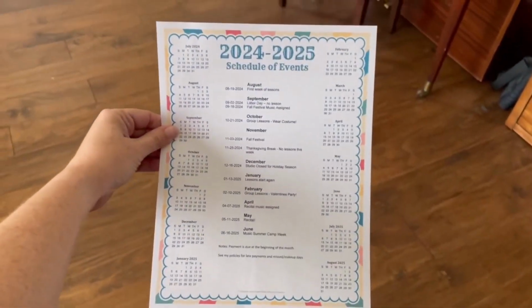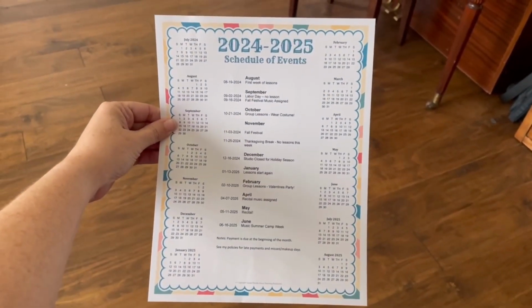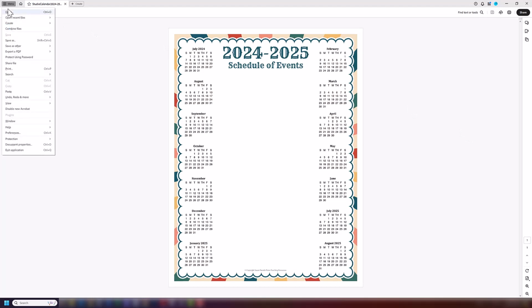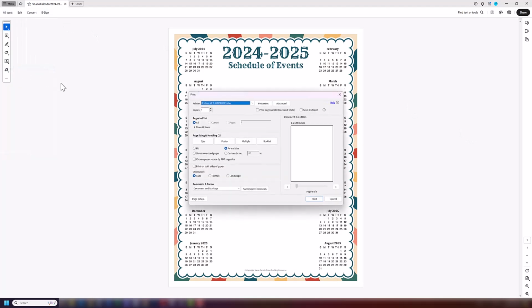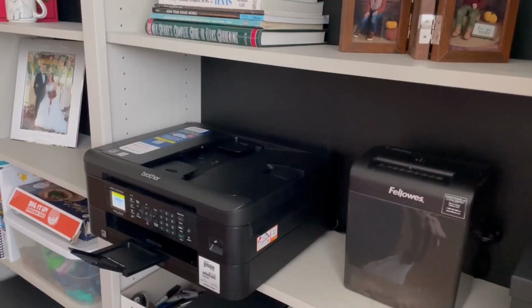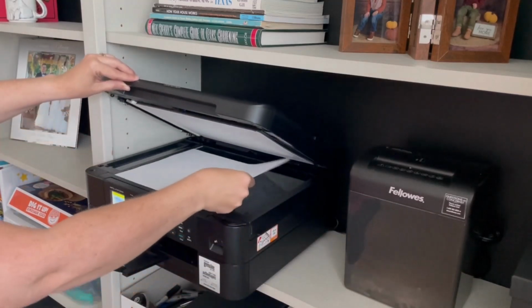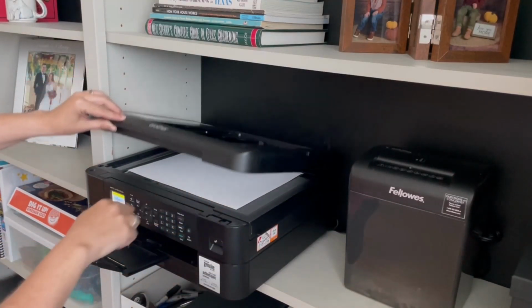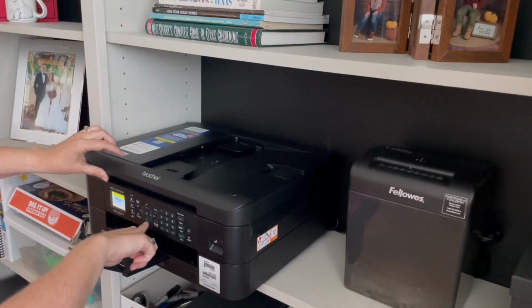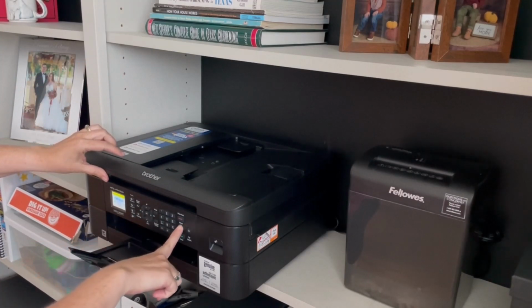Now it's complete. If you are printing many copies of this, then simply change the number of copies in your printer dialog box, print a bunch of the calendar papers all at once, and then flip the whole stack around, and then print the custom schedule with the same amount of copies. Another way is to treat your calendar as a master copy and then just make photocopies of it. So you don't have to do this process over and over again.